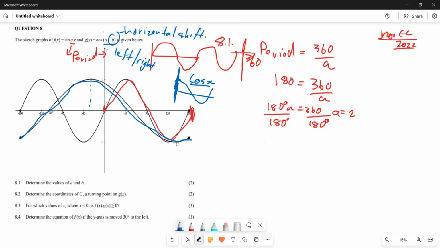The easier way to note is that, look, for our graph, of course, we can simply say this is a graph of g of x equals cos into x subtract b, right? Then we can simply take one coordinate from that particular graph and substitute and see what it is that we are going to find, isn't it so?